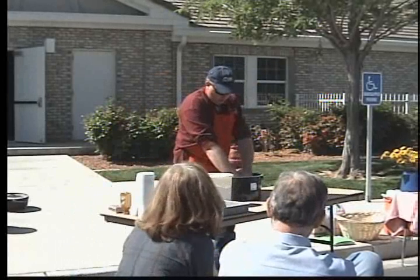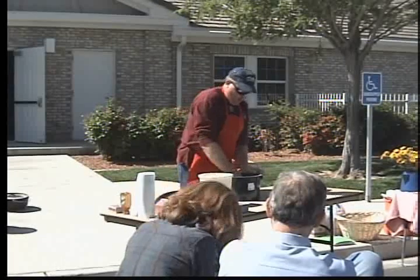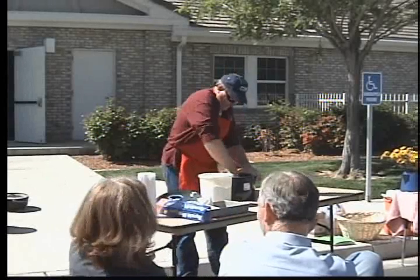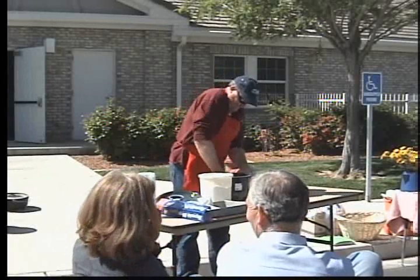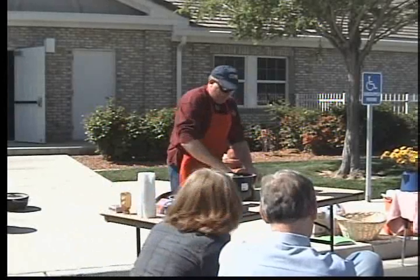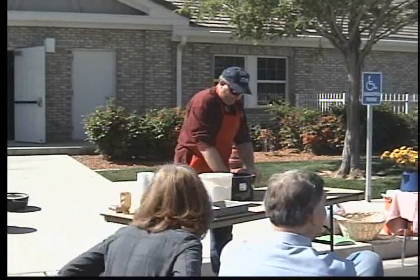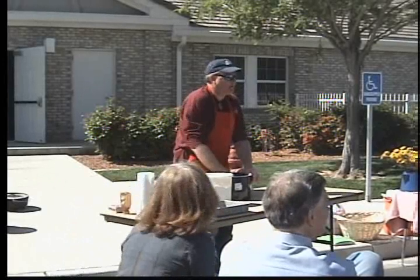Boy, look, I found another bay leaf. We won't cook that. Who knows what you'll find up there? Up there, you might find a little bit of ash. Is it going to be white flour or wheat flour? White flour.